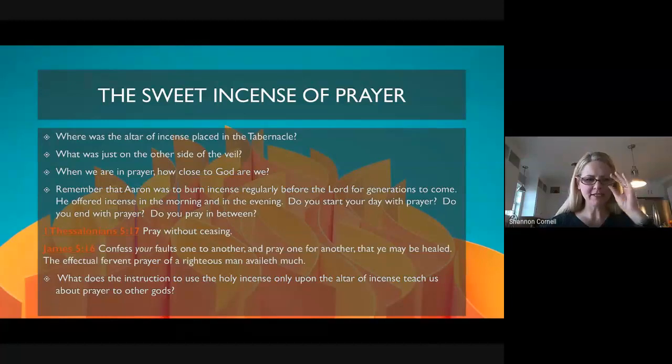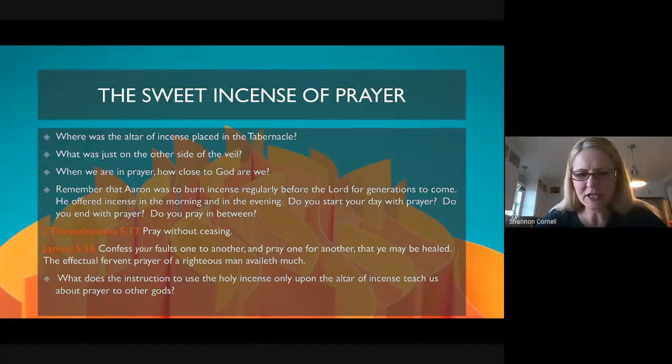Remembering that the altar of incense was in the holy place, just near the veil, on the other side of the veil, we have the Ark of the Covenant and the mercy seat. The mercy seat, again, is an earthly shadow of the heavenly throne of God. And thank goodness his throne is called the mercy seat. But the altar of incense was very close to the veil, and just on the other side was the presence of God. So if we understand that the incense on the altar of incense represents prayer, then we should understand that when we are in prayer, we are as close to God as we possibly can be while we're on the earth. Eventually, we'll have the opportunity to pass through that veil through the rapture or through resurrection. But now, when we pray, we are very, very close to God because our prayers are lifted up before him as incense. So think about that.